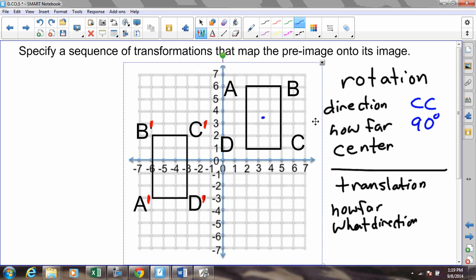Where this gets to be particularly helpful, Braden pointed out that when I rotated it, the A, B, C, D did not actually get rotated along with it, and so they don't match for the pre-image and the image. That's perfectly fine. I'm actually going to take this and rotate it back. I was just showing the shape to put it in the same orientation.